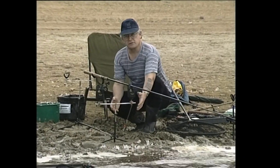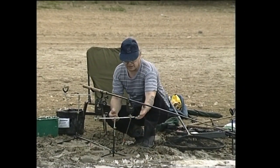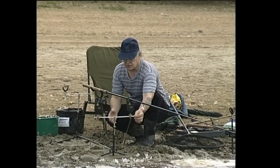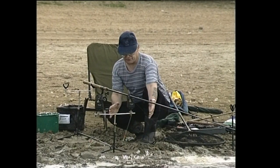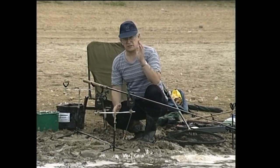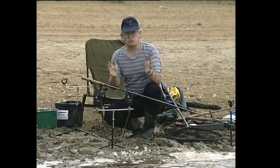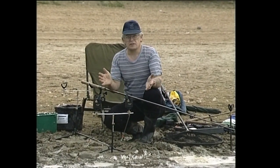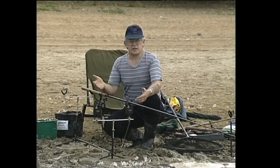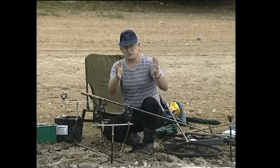They're very fast to use, unlike ordinary bobbins which fly all over the place, they tangle around. This is always in the right position to use, much like a quiver tip or a swing tip, always there ready for action. And sometimes with bream, you've got to be ready all the time to keep casting in fast, because once you've got a shoal of bream in the swim, you've got to make the most of it. It's no use buggering about having a flask of tea before you cast in. The shoal can be gone. You've got to keep casting, keep feeding, keep that shoal there in the swim.